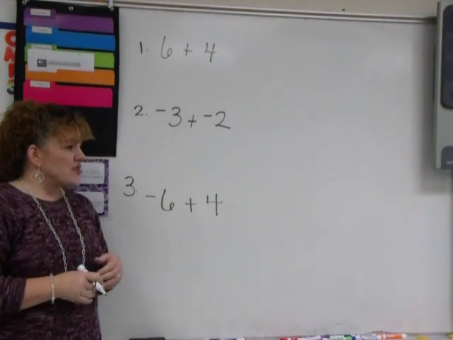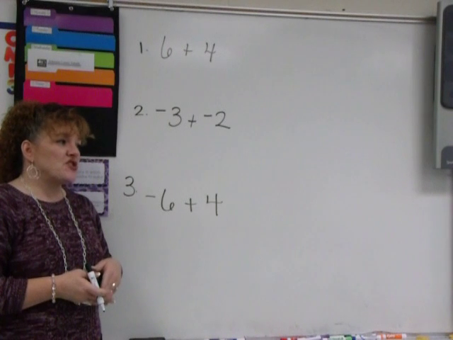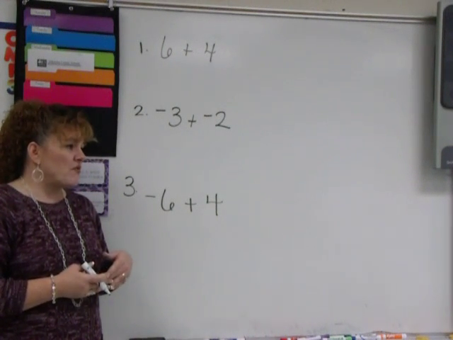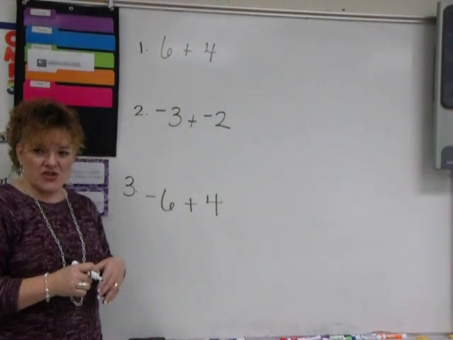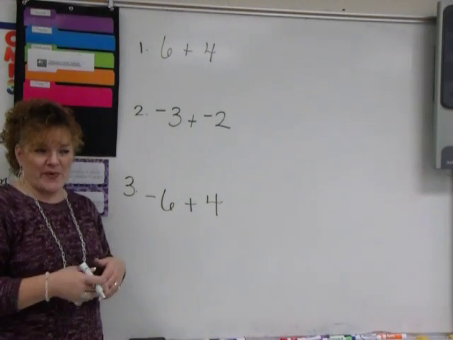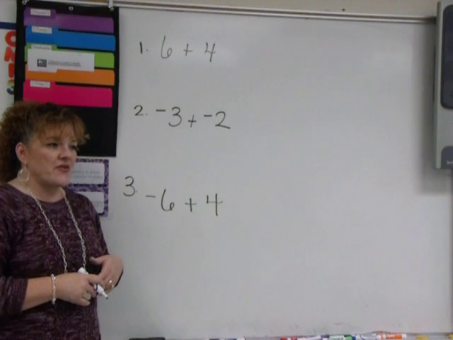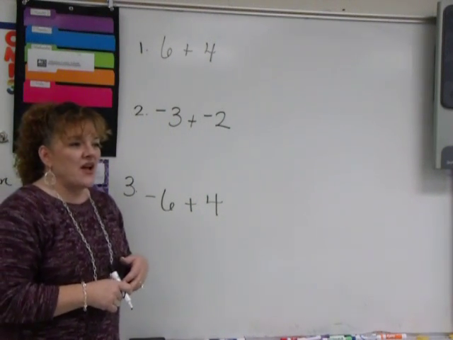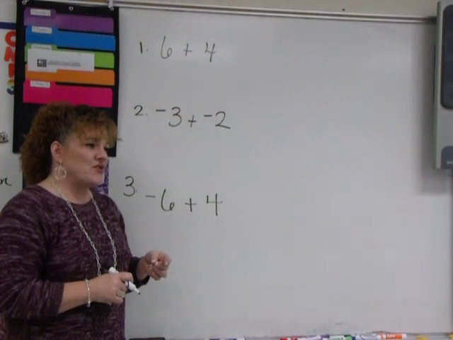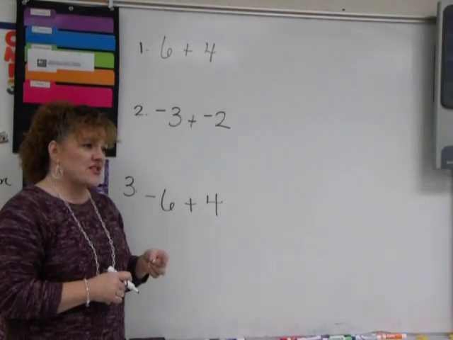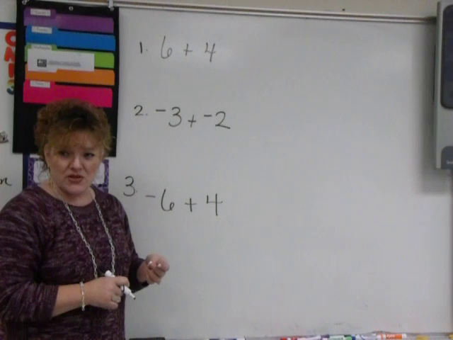But instead of actually manipulating the chips, because you will not have chips available to you on the EOG, we will be drawing positive and negative chips. You will have your scratch paper and your pencil. So it will be another strategy, but understanding that the strategies are only for you to understand why the rule works and that you need to start using the rules.